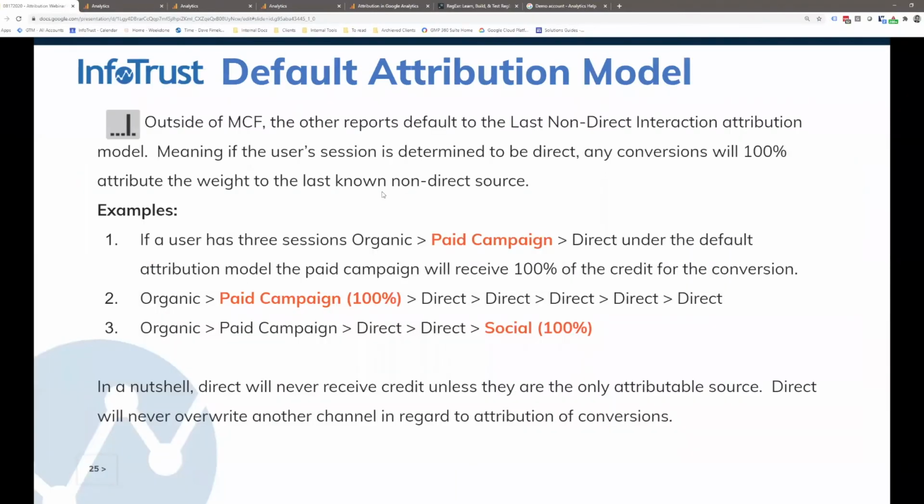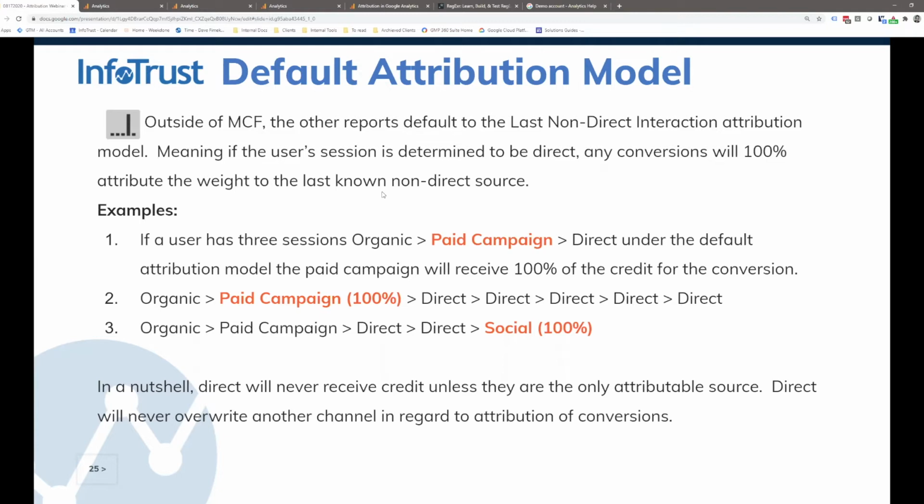So beyond regular expressions, let's talk a little bit about the default attribution model. This was something that, well, actually, before I move on from that, I see there's a question. If we combine 3 different goals in one single goal using regular expressions, can we still report on this separately?